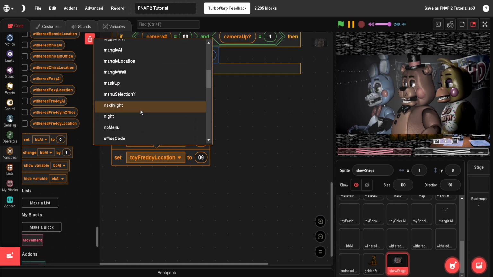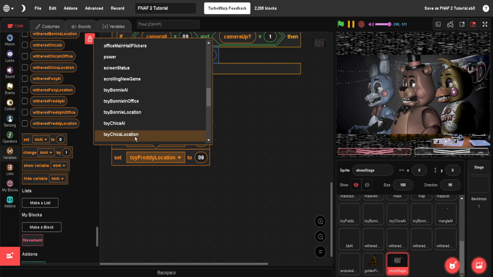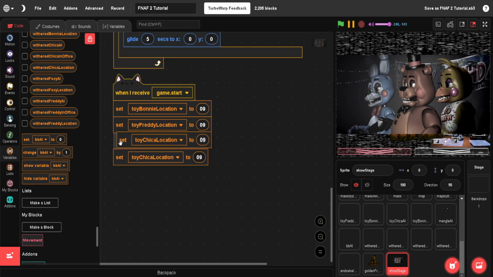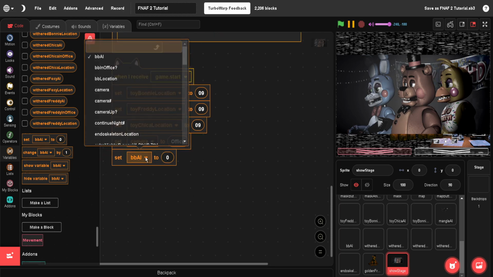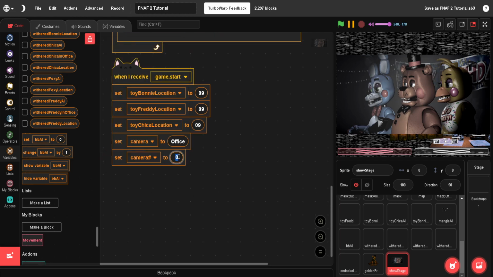Toy Chica location 09. We're going to double check that we're setting the camera when the game starts to the office. We set camera to office. And then we set camera number to 09, since 09 is the default camera. Obviously, on this game start you set camera number to whatever is your default camera. FNAF 2's default camera is camera 9.